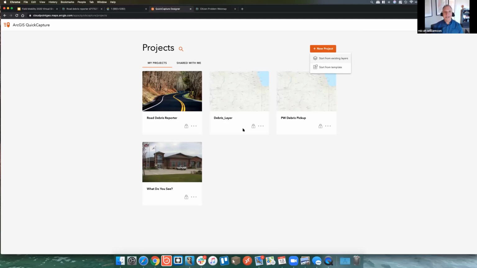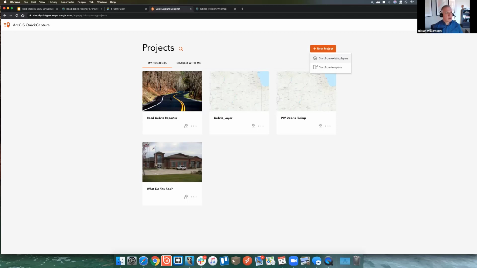This is not intended for the driver to do. Okay, I know we all have mounts on our phones in order to put it up on our dash, but this is not intended for the driver to be able to do. It's just an easier capture device with somebody with gloves on, or somebody who's not adept to knowing where they're at. They just want to be able to click QuickCapture right here at the points, and it communicates then back to the office in order to see those things.